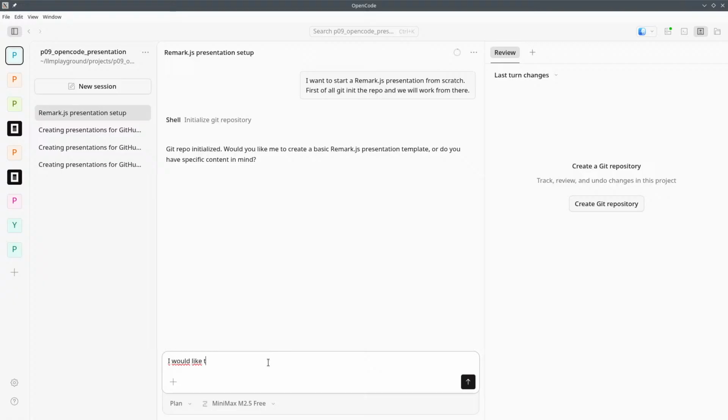So I would like to create a presentation regarding OpenCode. Can you suggest me some main topics, sections regarding OpenCode?